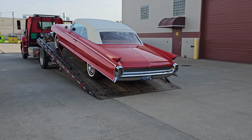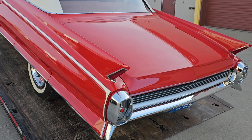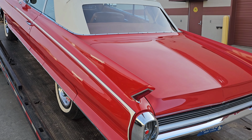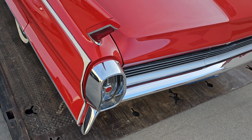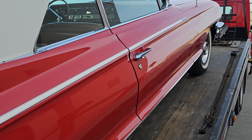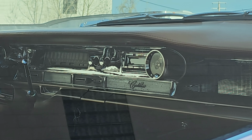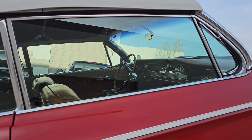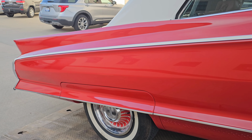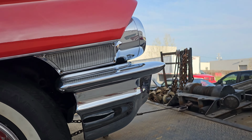All right, this car has been in storage for many, many years. I saw pictures of it. It was completely covered with dust, actually recently. And the owner just wants to get it ready for normal daily driving, for enjoying this vehicle. Let's look at it a little bit on the truck, but please, you guys, stick around because I will be showing a startup where it pulls into the garage and a little bit more video of it.